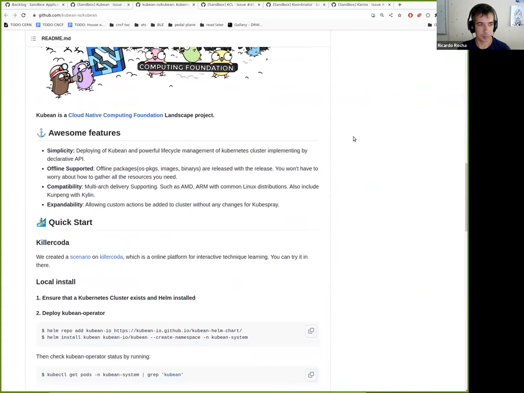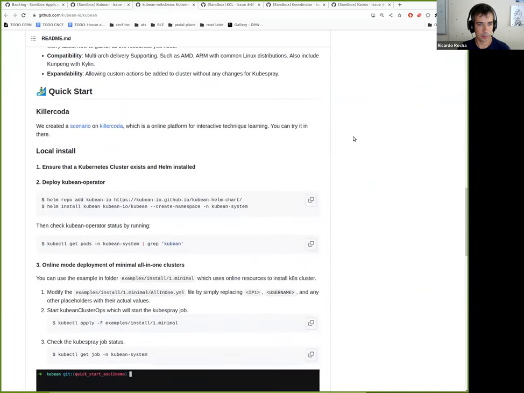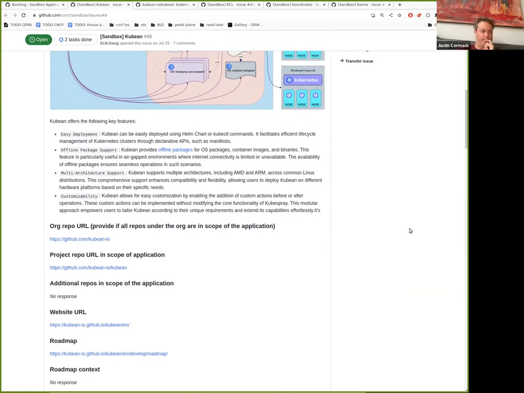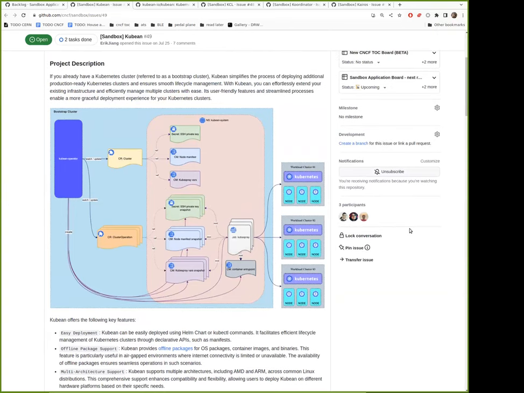Other comments? I mean, is there any reason why it couldn't be a KubeSpray project rather than an independent project if it's so tightly coupled? Well, right now they say that they support only KubeSpray, but maybe in the future they might support something else. But it's something that we can bring up to them. If they don't, then it might be good to just work with the KubeSpray community instead of having something separate if they're only going to support KubeSpray. But yeah, that question actually came up in the meeting, and they said that they only support KubeSpray at the moment.